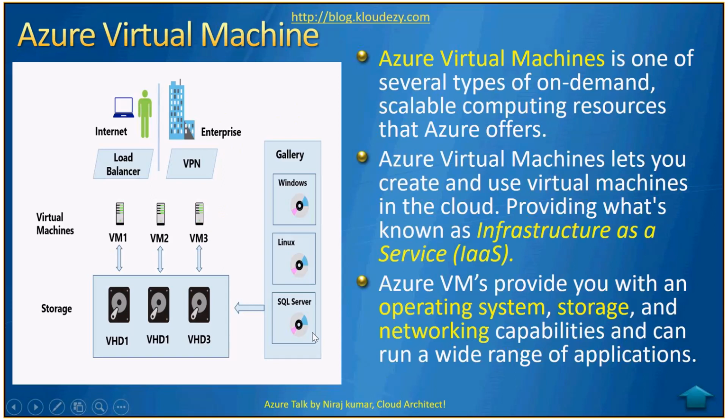In terms of operating system, today Microsoft supports Windows and Linux both, with different flavors, and the support for Linux is growing. It's a server operating system, but you can have Windows 2008, Windows 2012, and Windows 2016 as well. Of late, Microsoft has also added support to run client operating systems, so you can run a Windows 10 VM as well. Earlier there was no support, but now they also support client VMs. Any questions before I move on?